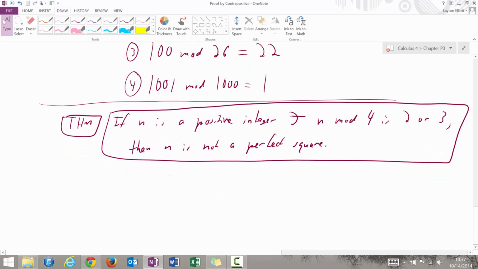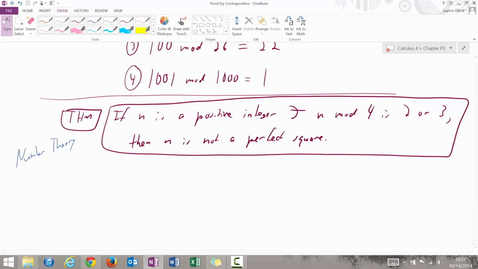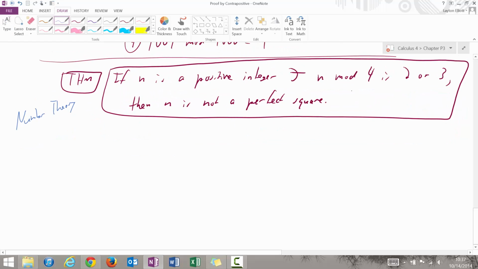This is a very interesting property, and this goes into the concept of number theory, the study of the number line, the study of integers in the number line, specifically the natural numbers. And if you look at what n mod 4 is 2 or 3 means, it's that if you have a multiple of 4 and you add 2 or you add 3, you definitely don't have a perfect square. That's fascinating to me. Let's look at an example of that. If I look at a number that's multiplied by 4, like the number 328, I know for sure that 330 and 331 will never be perfect squares.